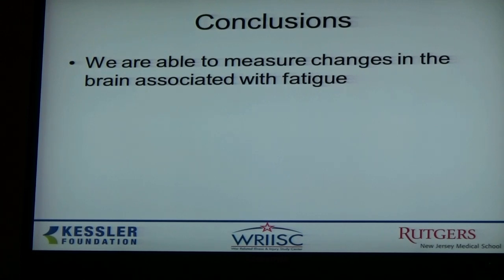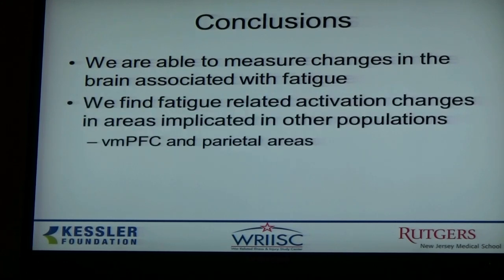So that's great, right? Because we have something objective we can actually measure, and performance is not like that. Okay, so that's a good thing. Something worth crowing about a little bit. We find fatigue-related activation changes in areas implicated in other populations, such as MS, TBI, like I just said, such as ventromedial prefrontal cortex and parietal areas.